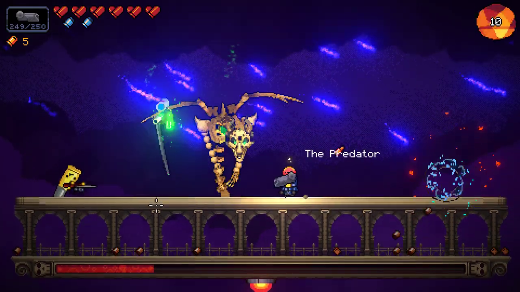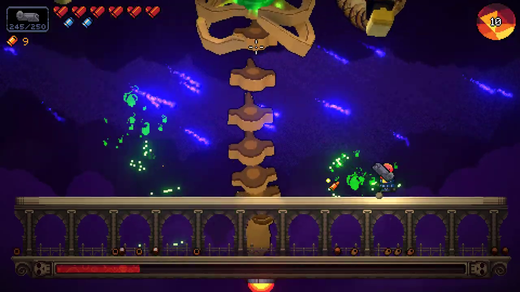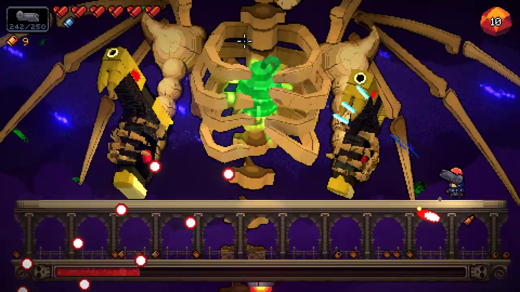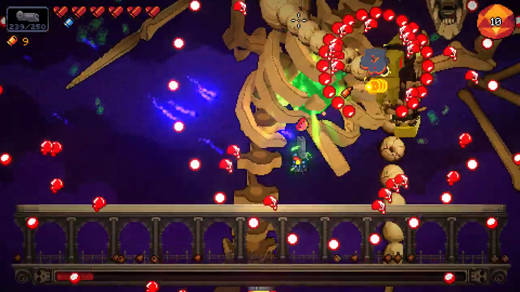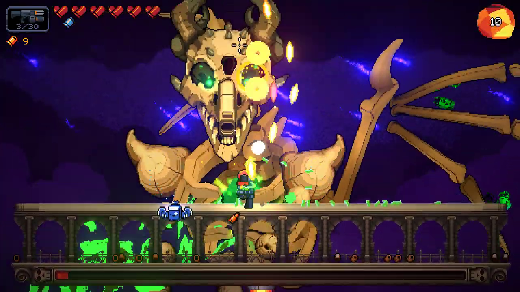Ooh, ooh. We blocked it. Predator, it does pretty darn good damage. Just spamming them blanks like crazy. Ave Maria.